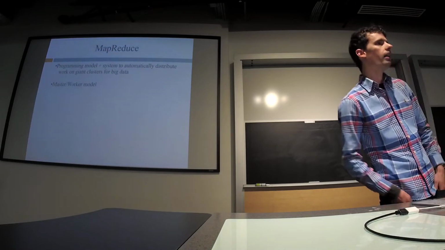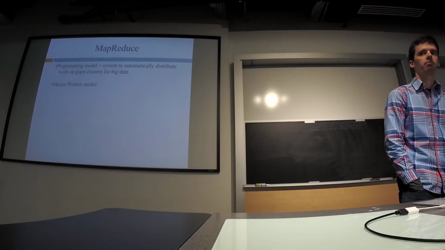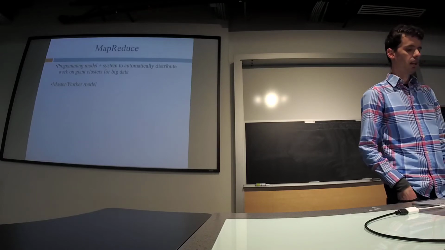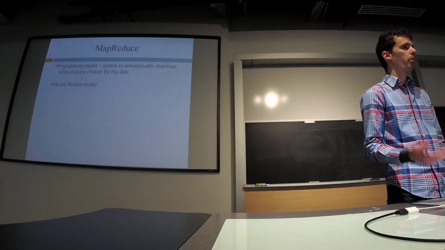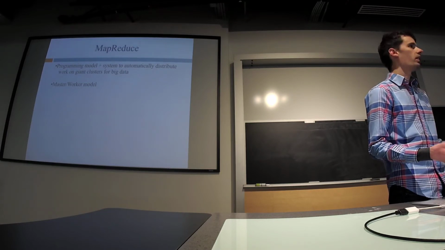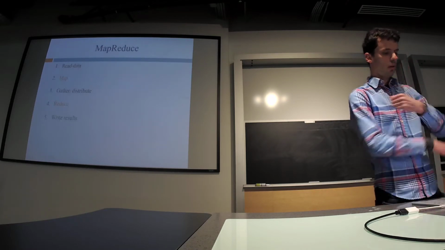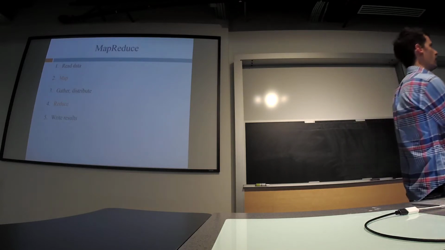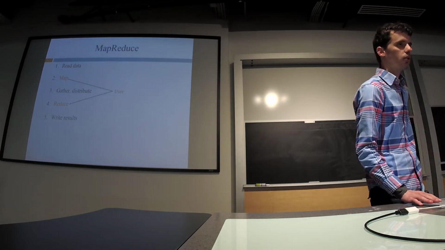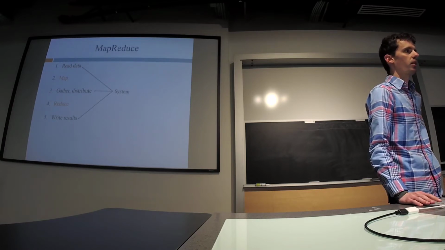Okay, so MapReduce is the specific tool and ecosystem that we talked about, one of the ways to address these problems. It's a programming model plus the system, the underlying libraries and kernels that run on the cluster and run your mapper and your reducer. Basically the programming model is you write map and reduce, just two functions. That's the user's part of it, and then the system takes care of everything in between.